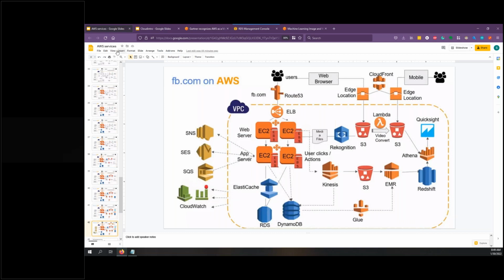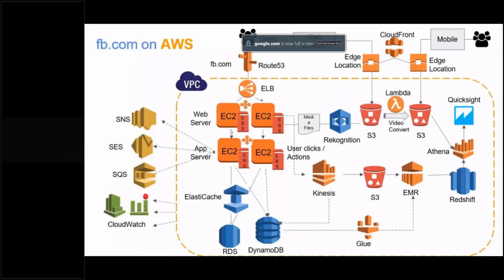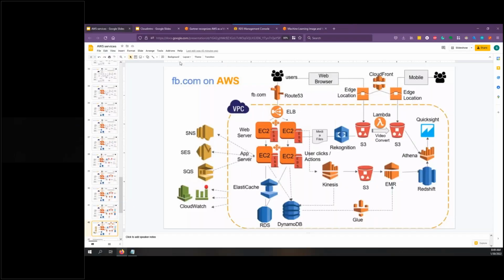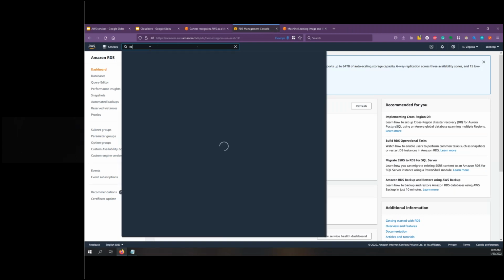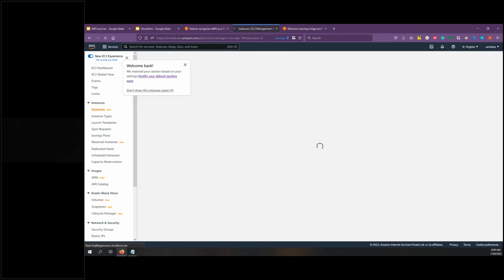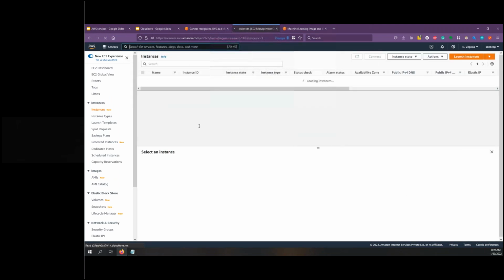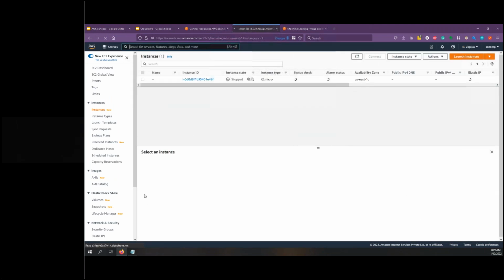If your application needs that, you just create them and use them, and the billing will be generated according to use. Let's suppose I started this EC2 instance and used it for only 1 hour, then the billing will be generated only for 1 hour. If I stopped it, the billing won't be generated. If you have seen in my account, previously I had one particular EC2 instance which was stopped here. If I go back to EC2 here, I'll tell you all these things. You need not worry about how I'm navigating into this. What is EC2? Why am I showing you this dashboard?